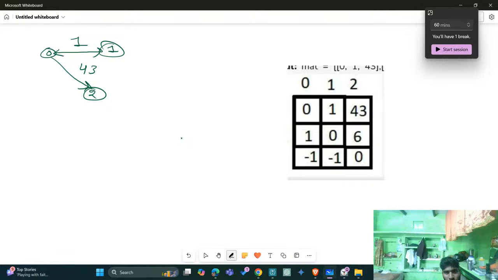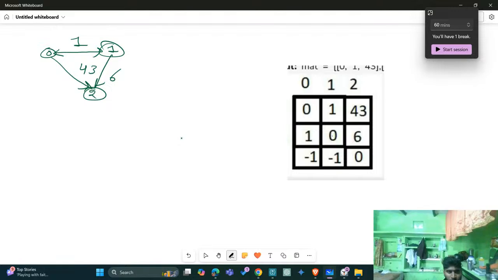From 1 to 1 it is always 0, and 1 to 2 is 6. From 2 to 1 no edge, 2 to 0 no edge, and 2 to 2 is 0. This is the given graph.